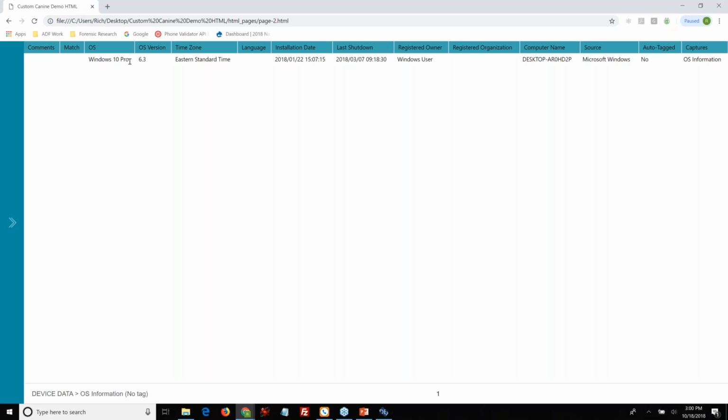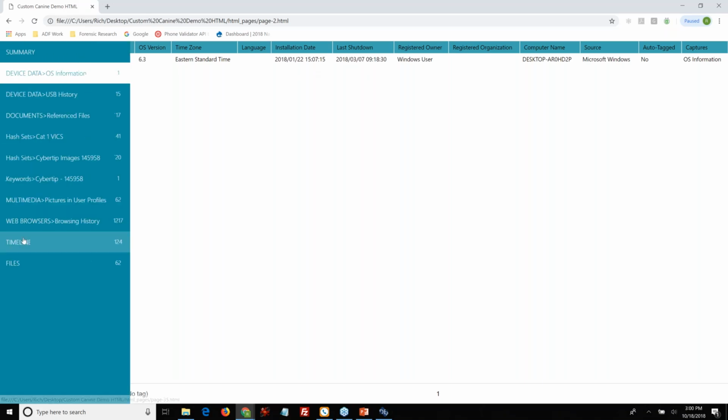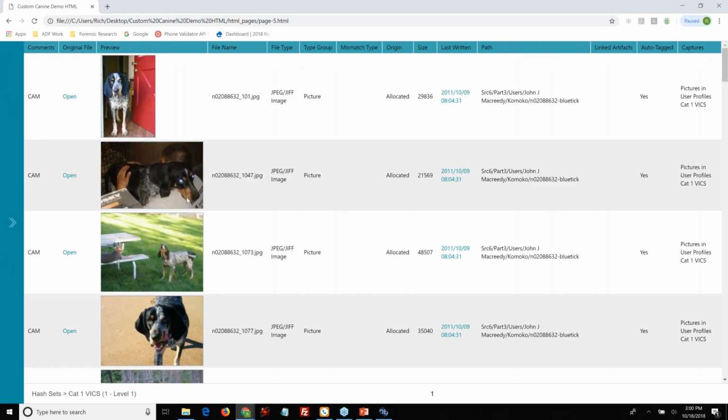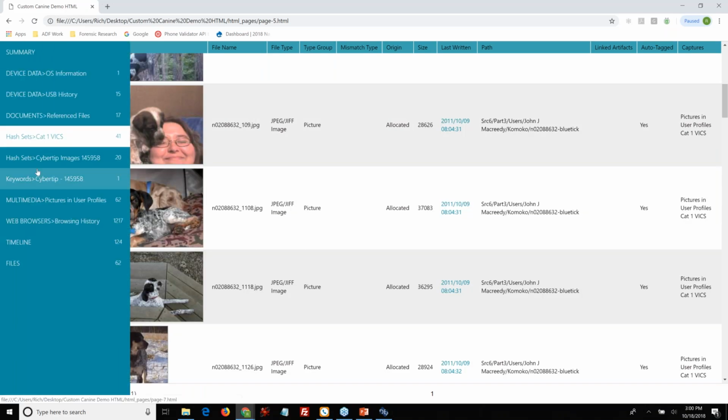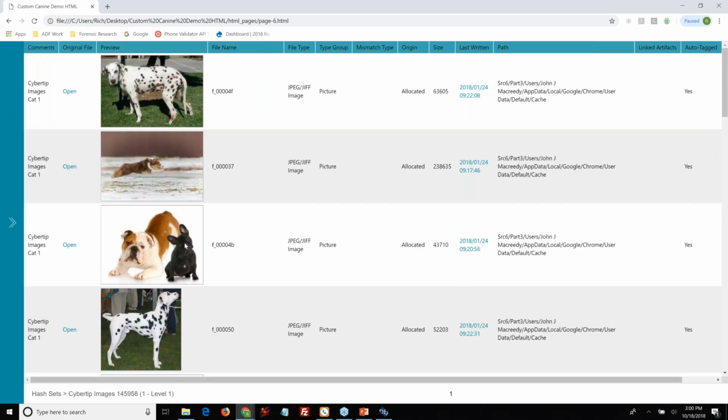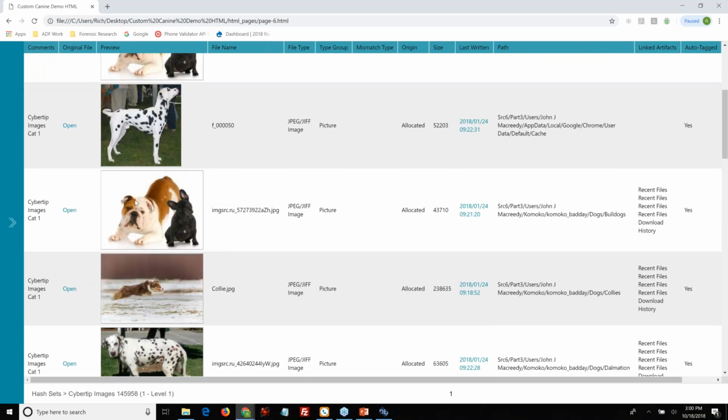And you can see up top, it was Windows 10, and all the information, the install date, referenced files, the VIX one, here, there's the VIX data. Here's my cyber tip images. And while I'm here, here's that picture of the bulldog I was talking about before.